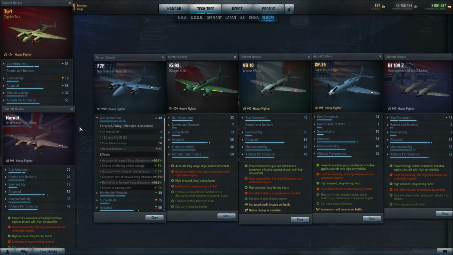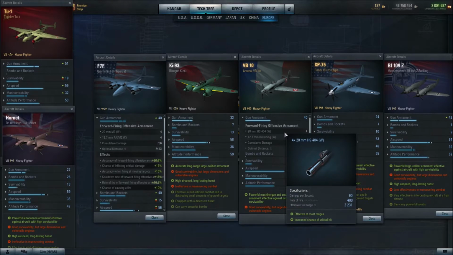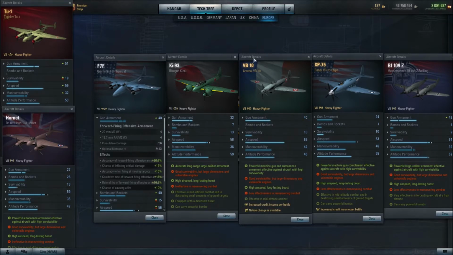Whereas the XP-75, yeah, it has 10 guns, but they are 50 cals, and so you're definitely limited by range. What does the VB-10 have? VB-10. Oh, wow. It technically has more guns than us, but it has the same firepower rating. Not sure why that is. Maybe the guns are a little bit worse or something. So I guess the firepower is pretty comparable to the VB-10, which is interesting.